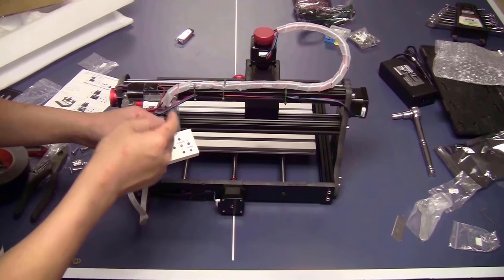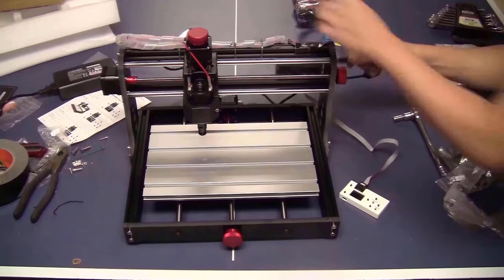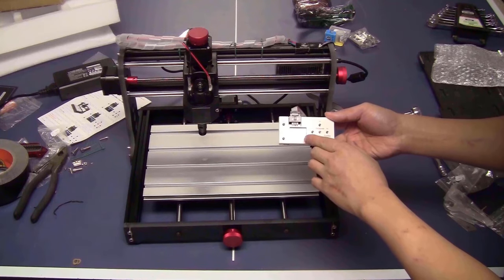Now I will power the machine and move the axis around. The offline controller turned on.